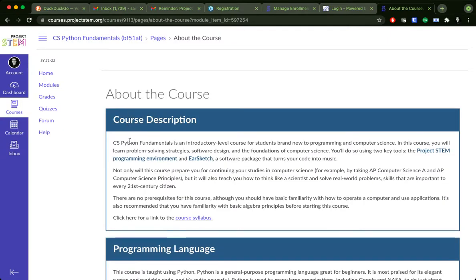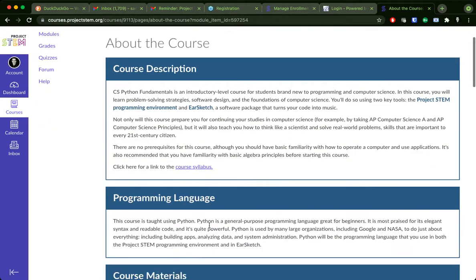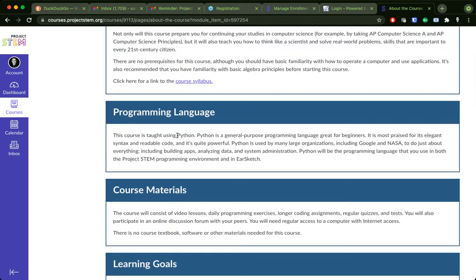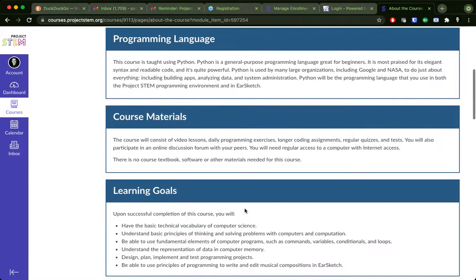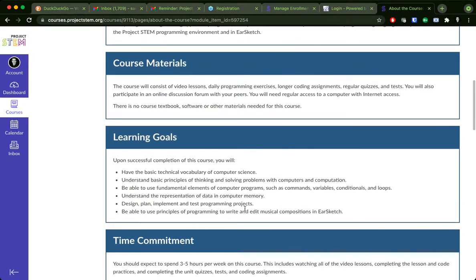Now here's some more information about the course. Read that. You can download the course syllabus. The coding language you're going to learn in this course is Python. Like they say, Python is just one of many coding languages, but it's one that's used a lot by lots of different organizations, with lots of different applications for the Python programming language.